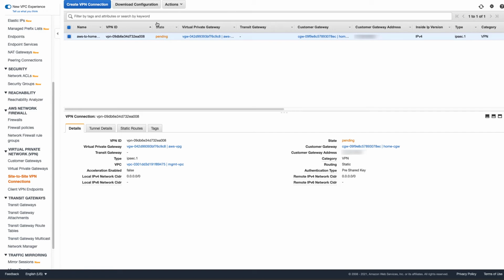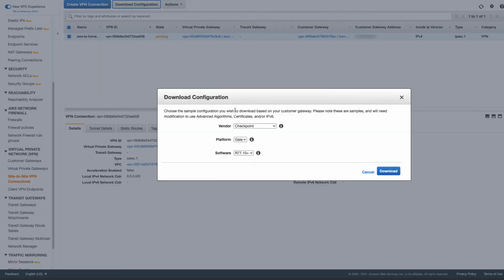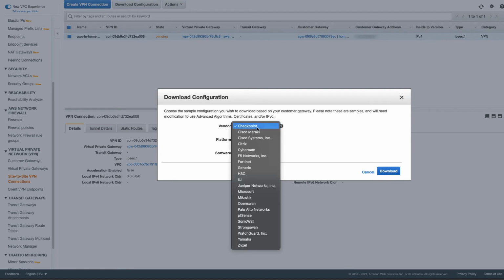While we're waiting for this, let's go ahead and click the download configuration. And this is the information that Amazon AWS configured for us. Now, what's really neat about this is that this configuration is a text file. It has all the VPN information in it. And you can see here that under vendor, you have multiple different options for different vendor types.